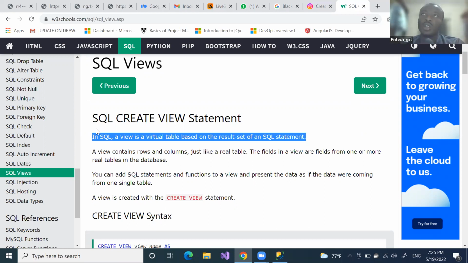Say you are reading from 10 tables and you want them presented in a table, so to speak. In this context, you use a view to represent a virtual table. A view is created with the create view statement.